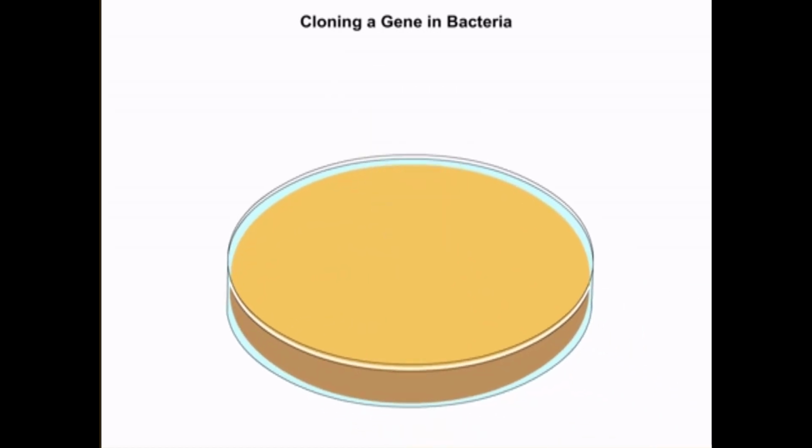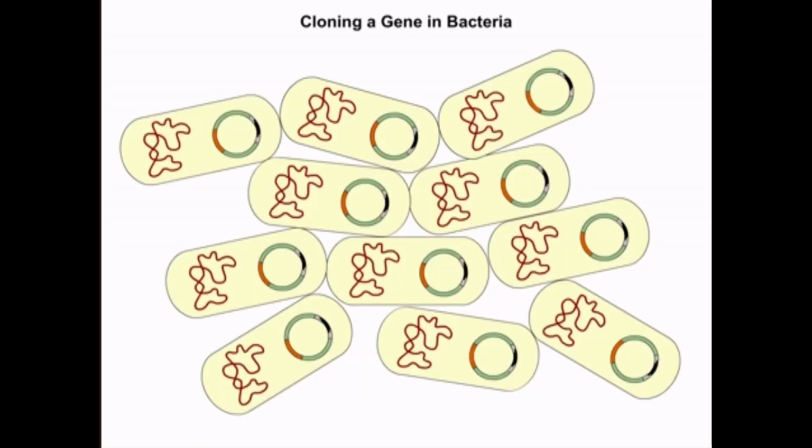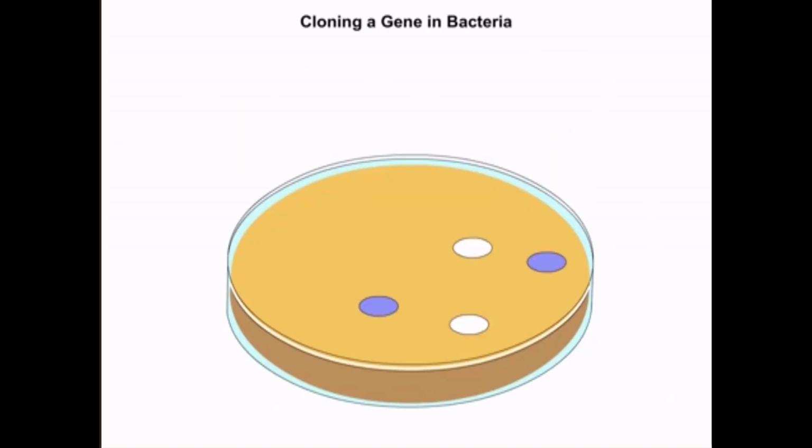It replicates the plasmid at the same time as its own DNA. Its descendants form a clone of bacteria that all have copies of the recombinant plasmid. The ampicillin in the medium limits growth only to plasmid-containing cells. But which cells have plasmids with a human gene? Bacteria without human genes have intact LAC-Z genes. This allows them to break down a substance in the medium that stains their colonies blue. Thus, the bacteria with human genes are in the colorless colonies.